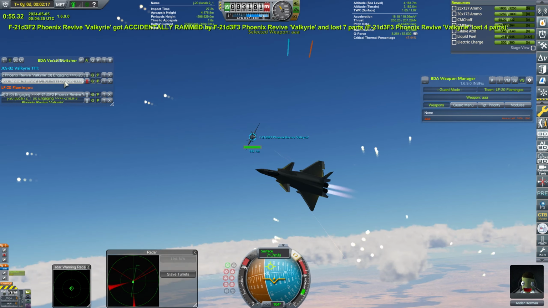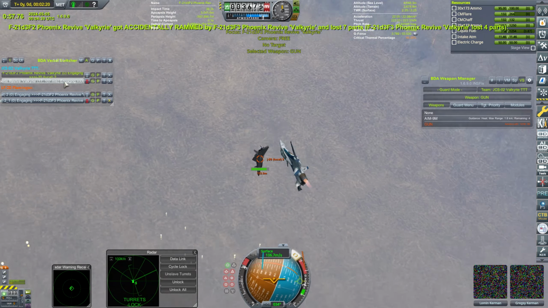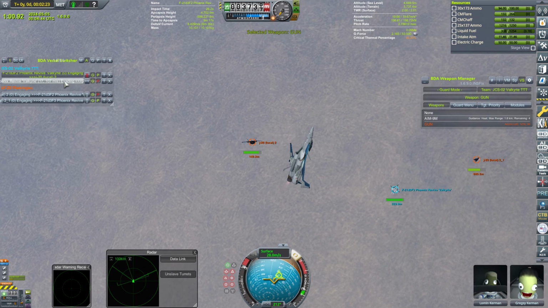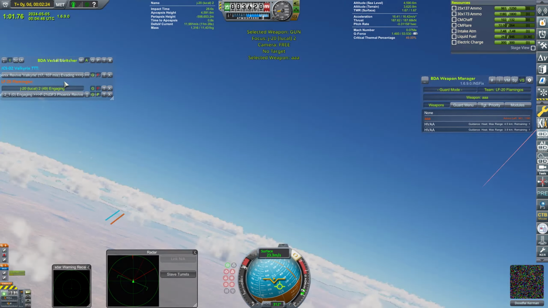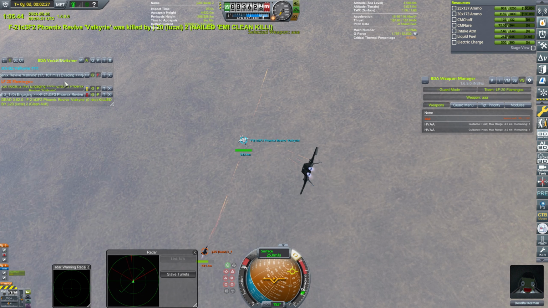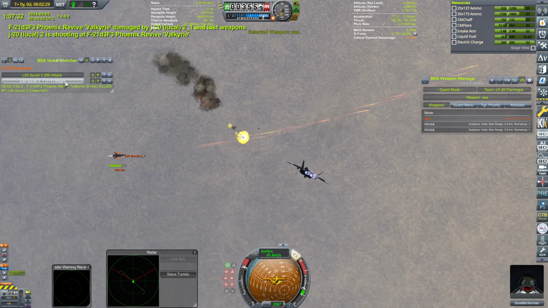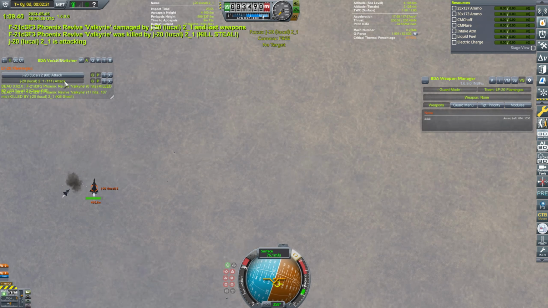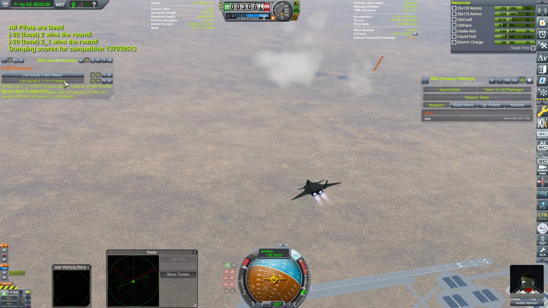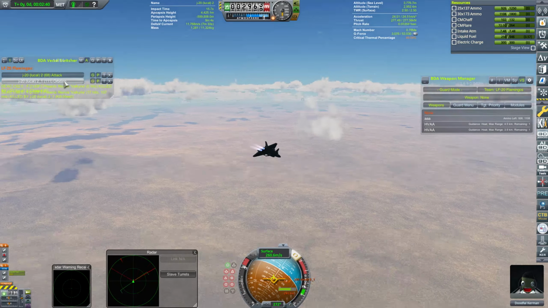Uh-oh! The Valkyries hit each other. That is very, very unfortunate. And with the final Valkyrie in the gun sights, J-20 manages to mop that up quickly. Things were looking so good, and then they went so bad. All right, let's get into round two.